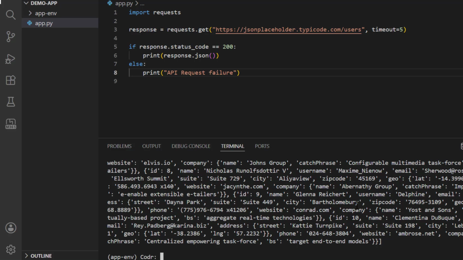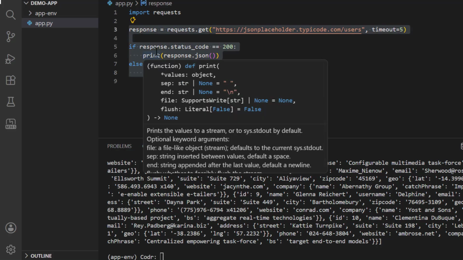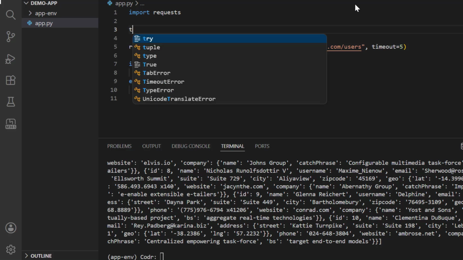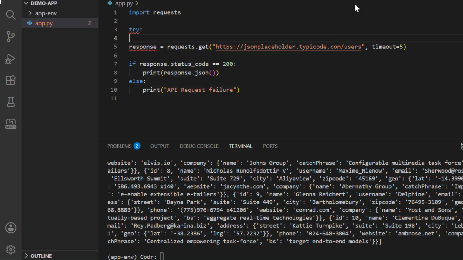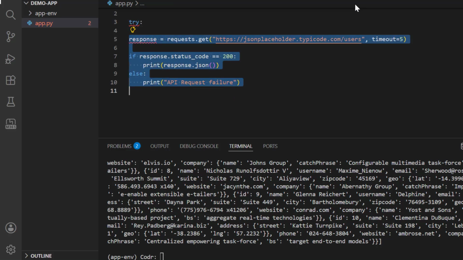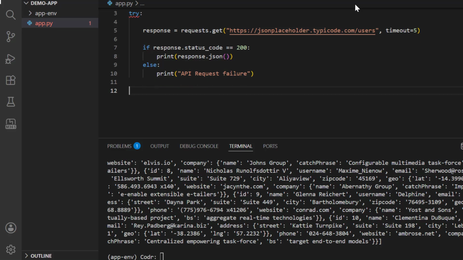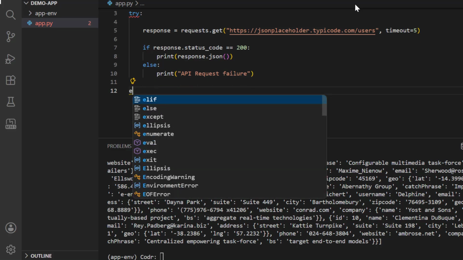As we know, for adding exception handling, we need to add a try except block. I'm going to add the try block first, and inside the try block we are going to add our code of fetching the response and checking the status code, and after all this I will put an except block.